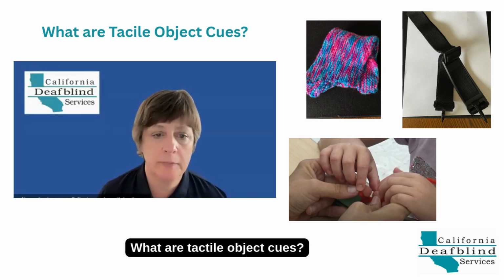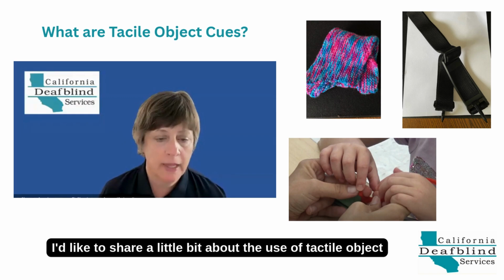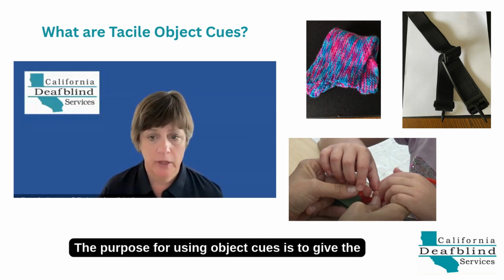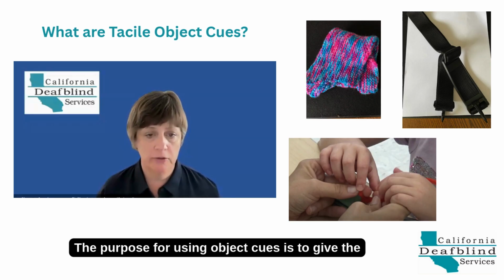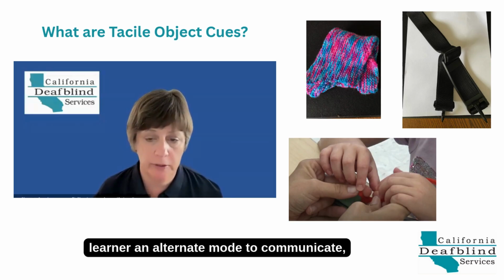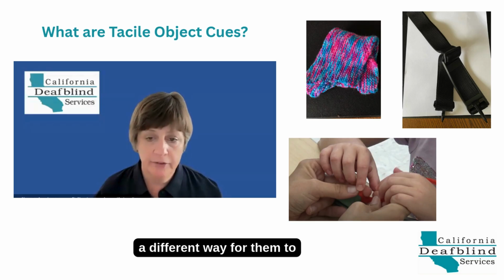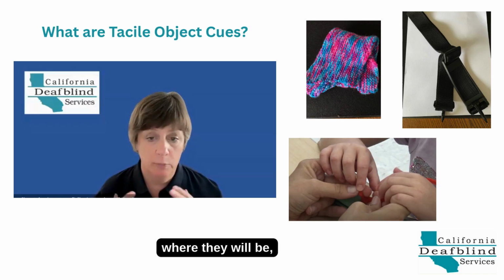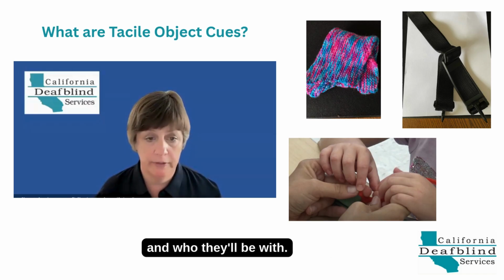What are tactile object cues? I'd like to share a little bit about the use of tactile object cues. The purpose for using object cues is to give the learner an alternate mode to communicate, a different way for them to understand what is about to happen, where they will be, and who they'll be with.